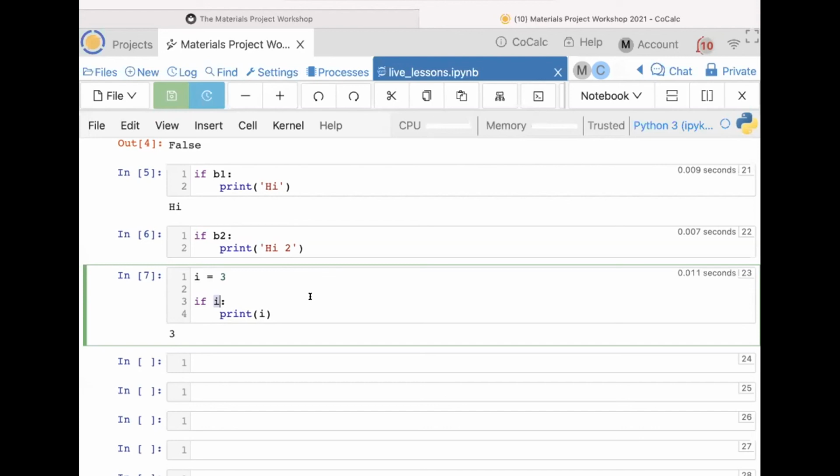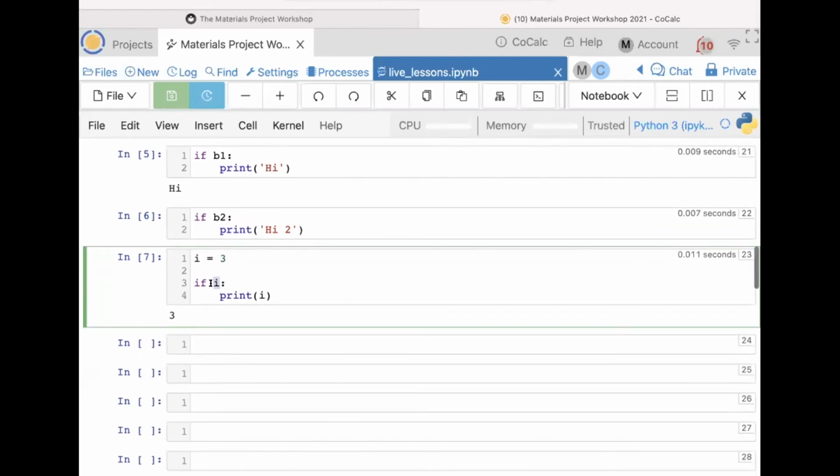So in Python, as I said before, you can put any variable here. Most of the variables will be regarded as True, but there are some special ones that will be regarded as False. For example, if you put a 0 there, it will be regarded as False. If you put an empty string, or an empty list, they will be regarded as False.